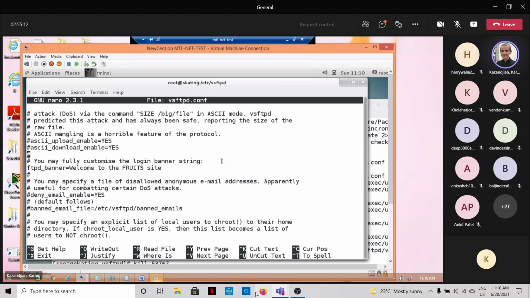Every site normally must have a different banner message. Any other questions?